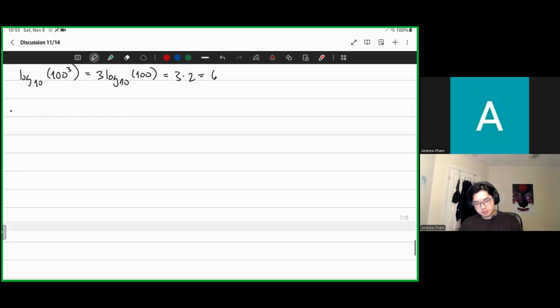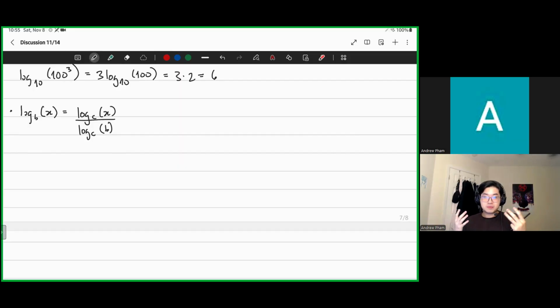The last major rule I would like to talk about is the change of base rule, which basically says I can have any log base b of x, and if I don't like my log base b, I can change my base to a different base simply by doing a little bit of scaling. If I have log base b of x, I can change it to log base c of x if I scale by a division of log base c of b. So you can switch log bases around just by a scaling factor. It's very useful. Change of base is the name.